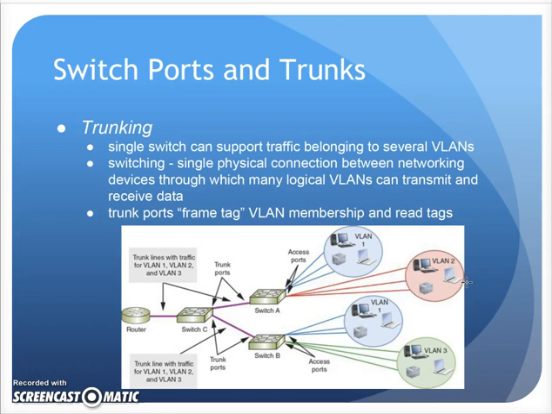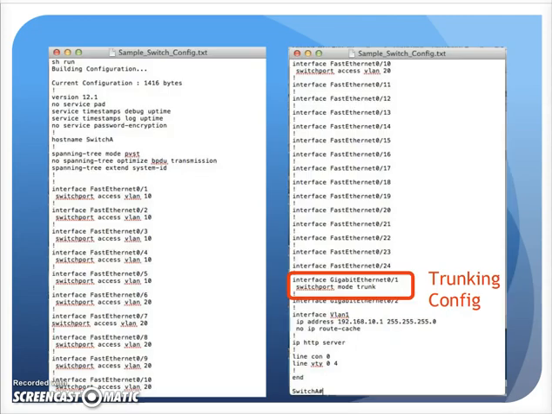But when it does it, all the traffic coming from VLAN 1 is going to get a luggage tag on saying VLAN 1. Anything coming from VLAN 2 is going to get a luggage tag on saying from VLAN 2. There's the frame tag. The IEEE 802.1Q frame tag is going to get used on these trunking ports. And that allows the neighboring switch to read it and say, yeah, I'll pass it on, or no, I won't. And also the router to read it and say, yeah, I'll pass it on, or no, I won't. That's what those frame tags are for. And that's from the trunking port.